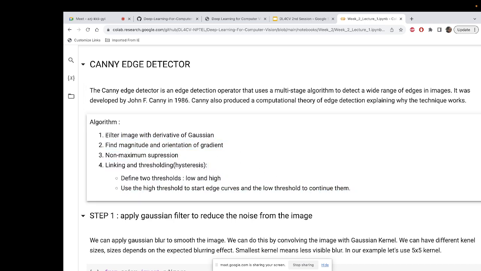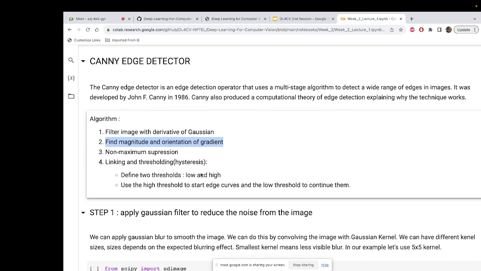First, you denoise the image, you filter. How do you do it? You filter the image with a Gaussian kernel. This derivative part is wrongly present, but you filter the image with a Gaussian. So you blur it, you smoothen the image basically, and now you find the magnitude and orientation of the gradients present in the image. That will give you a hint of the edges that may be present in the image. So find all the magnitudes and orientations of all the gradients that you find.